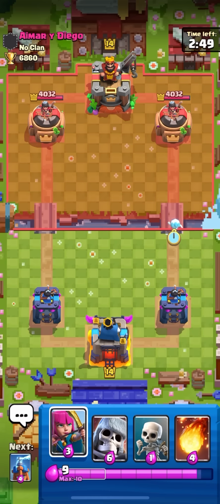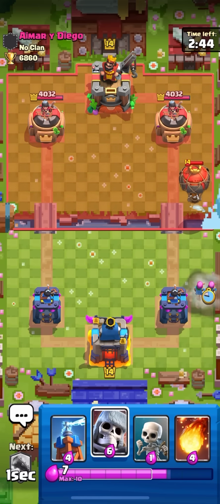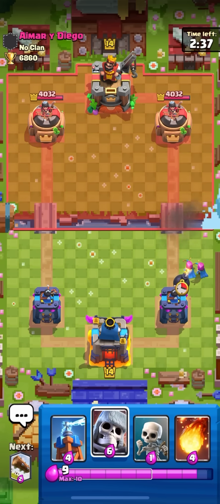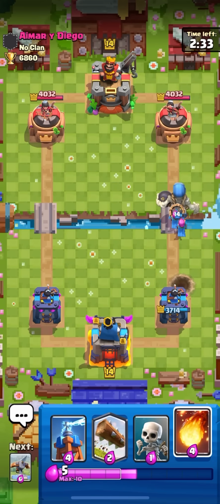I'm gonna Ice Spirit to cycle. Gonna Archers in the back. Actually, goes for Balloons. So I'm gonna Archers here. Good thing I waited for like a second, because I had a feeling he would play something on the Ice Spirit, so I just stalled out my Archers, and good thing I did, because if I Archers in the back, I'd have to Fireball on defense or play a Tesla on defense.